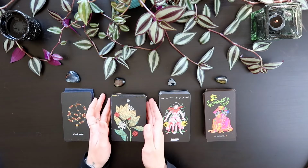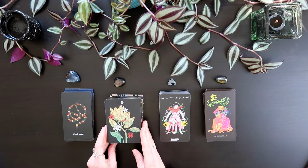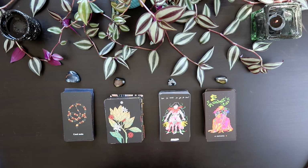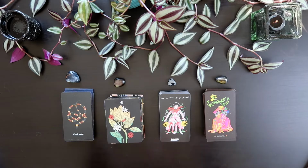So yes, if you need more time to decide on a group, feel free to pause and, whichever groups you're drawn to, totally could be more than one. It could be all of them. Just trust your intuition and feel free to play around with it. If it's not vibing with you, that's no indication of you or me. We're just all trying to figure out the energies around us at any given time, right?